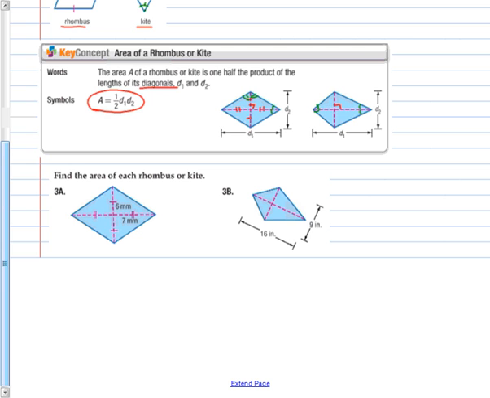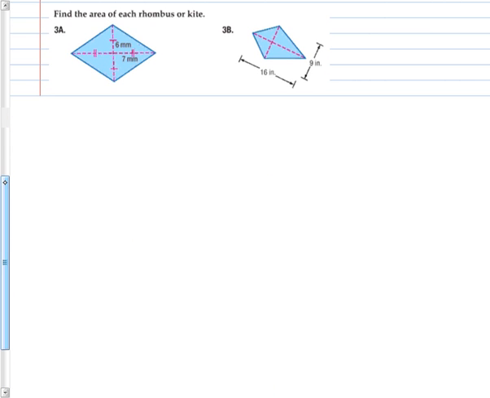Those are the true things about the diagonals of a kite. They're not bisecting each other. They don't have those other things going on. And I need to change this to 2. Switch my color. Because those two angles are not the same size in a kite over there. All right. So let's try it out. We are supposed to find the area of each rhombus or kite. We know our formula is 1/2 diagonal 1 times diagonal 2. So hopefully it's real straightforward.